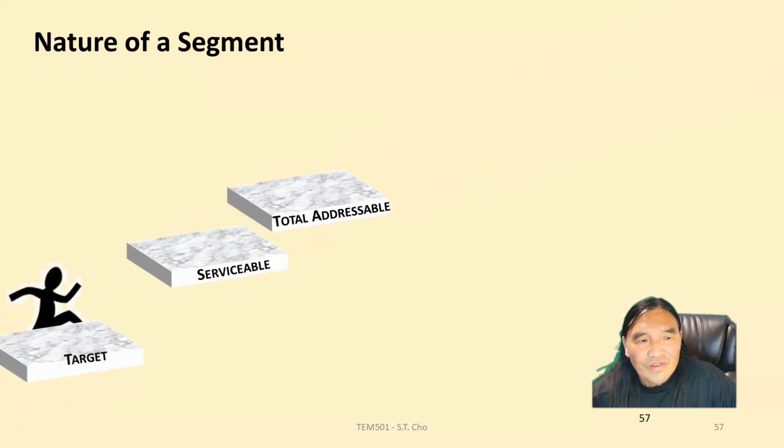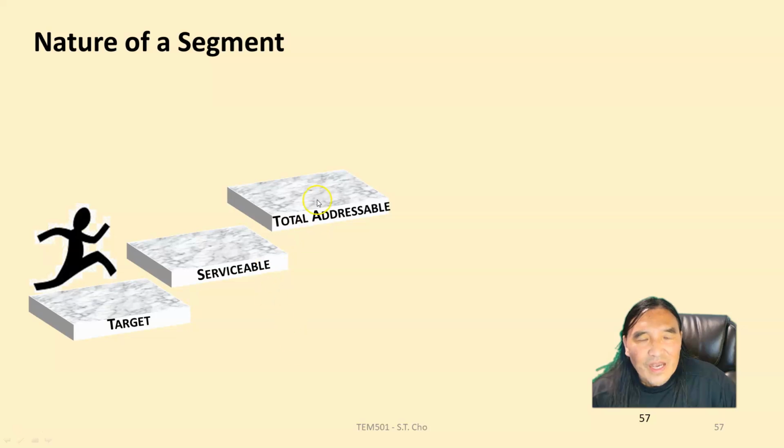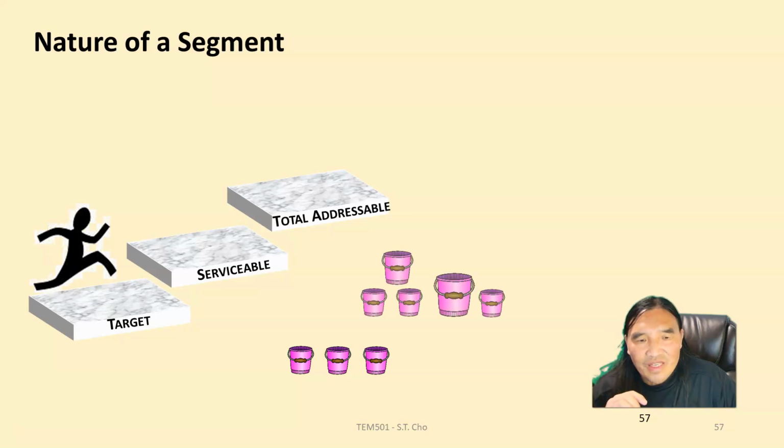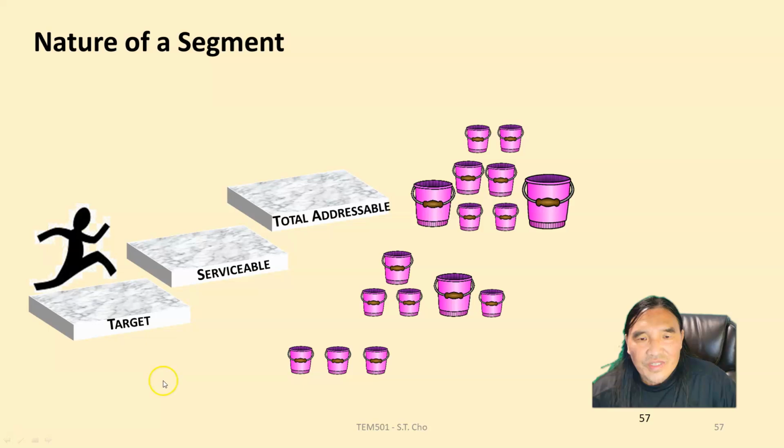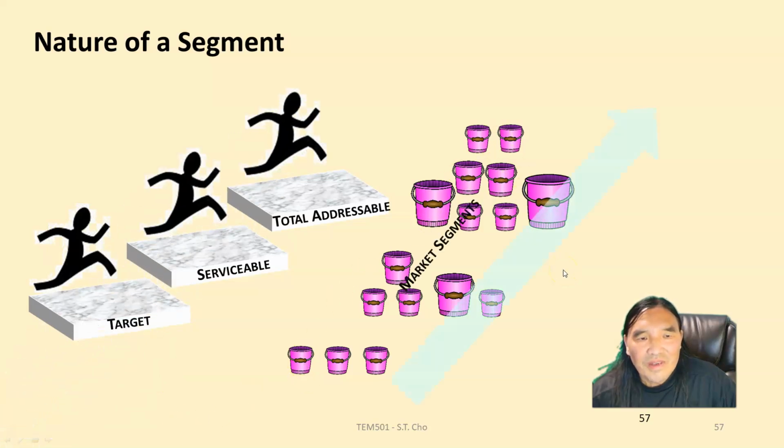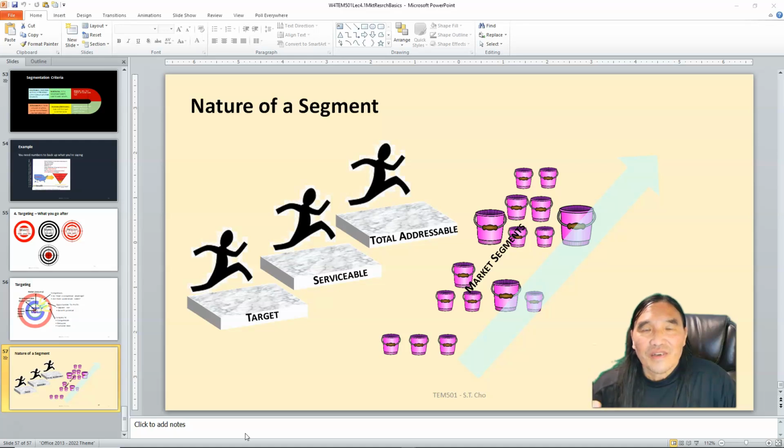In terms of your segment, totally addressable, serviceable, and target. And the way you can think of each of these markets is they're buckets, that they're composed of many smaller markets. And there's only so many people who will buy from you. So once you fill up a bucket, you need to go get another bucket. And as you can see, the bigger you go, the bigger the number of buckets becomes. And so that's the basics of marketing.